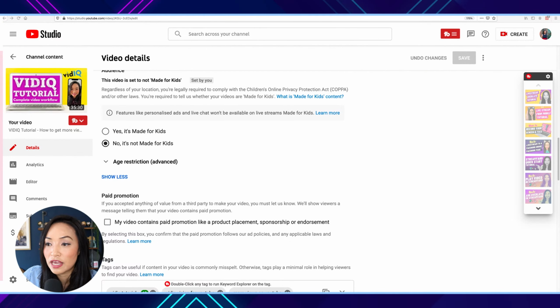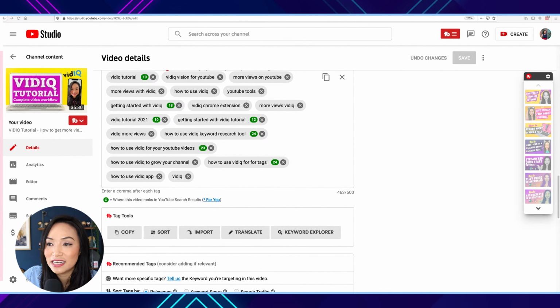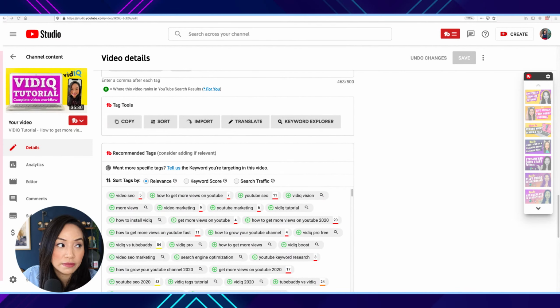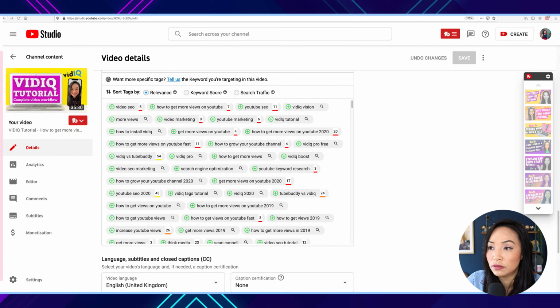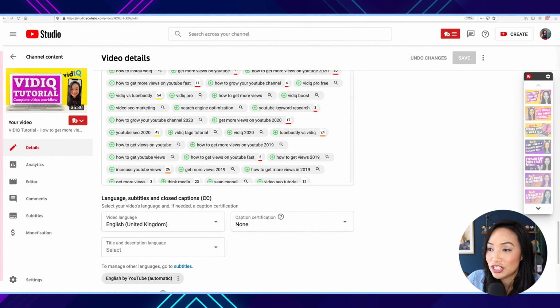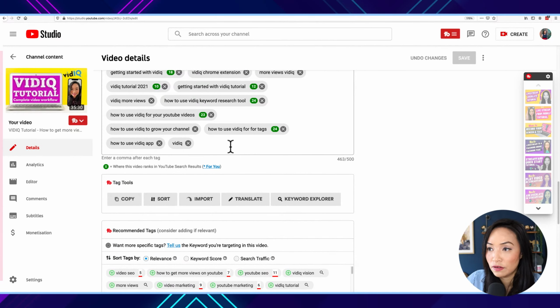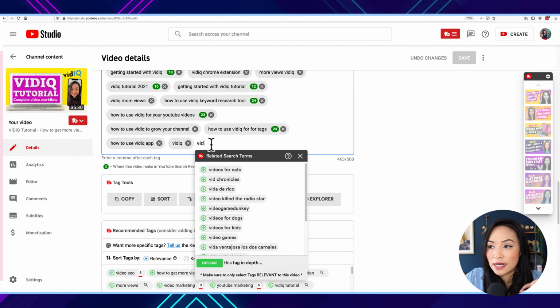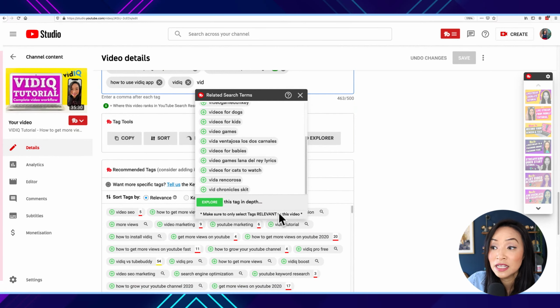In terms of the keywords, as you can see here within Tubebuddy, you get a lot of recommended tags, right? So you get heaps and heaps of tags, whereas VidIQ only gave you 3. So that's a big difference, right? Tubebuddy gives you a lot more tags, whereas VidIQ gives you the tags, but they're in another section. So that's just something to consider. Just like VidIQ, if you start typing within your actual tag section, you'll see alternative tags come up here. So they're kind of looking a little bit similar.